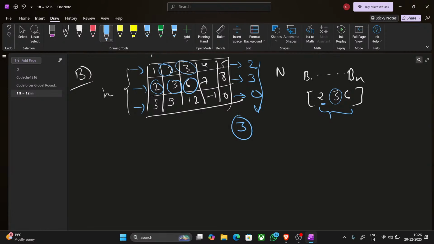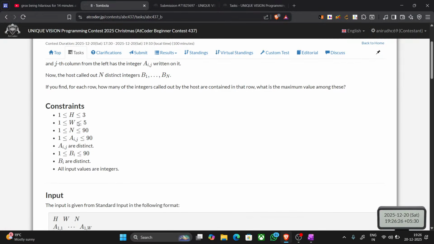Alright. Now as you can see, the height and width are very small and n is very small. You can just brute force it.